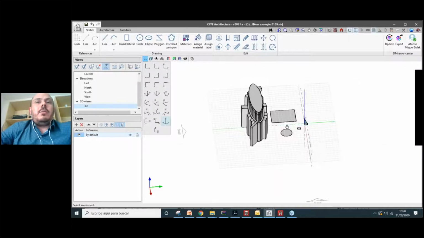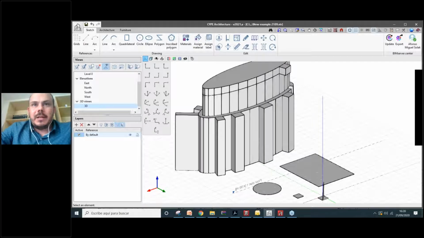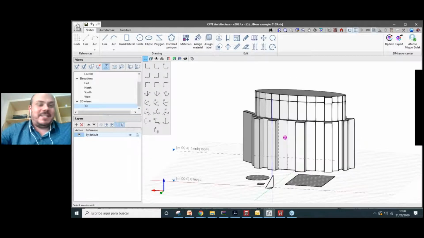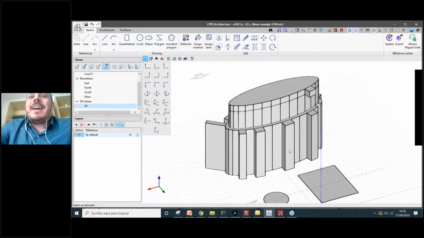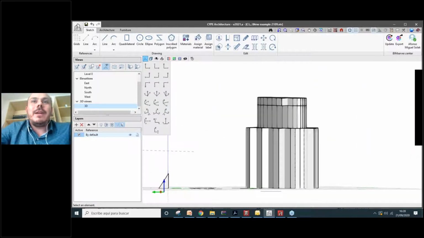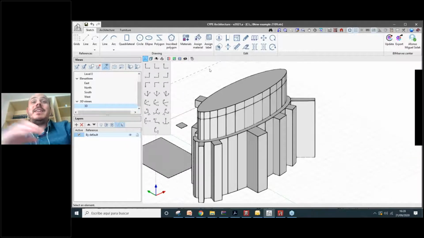I prefer to work in a 3D view to generate this first model. But remember that we are just creating a sketch. So this strange building that we are creating here, because I'm a very famous architect and I really enjoy creating these buildings that have this kind of formats and geometries that are maybe very difficult to calculate after that. But this is just a sketch. So this is just my idea.